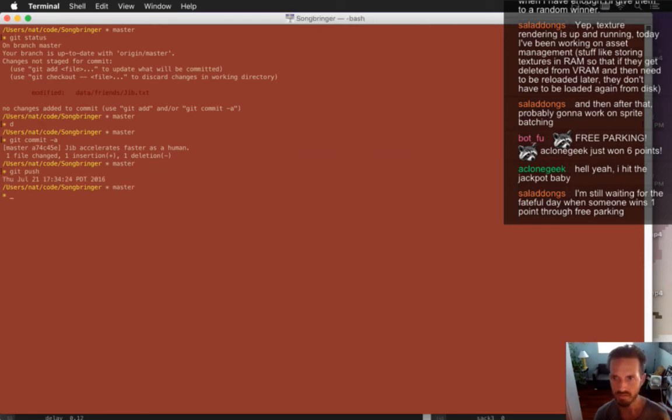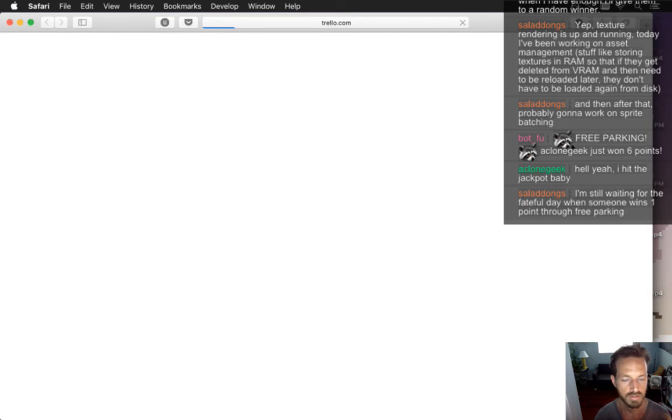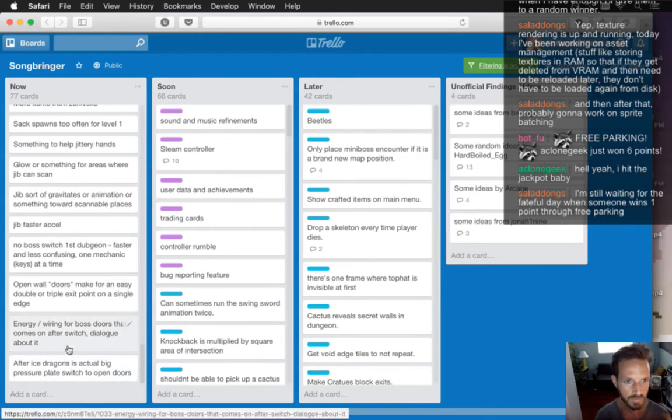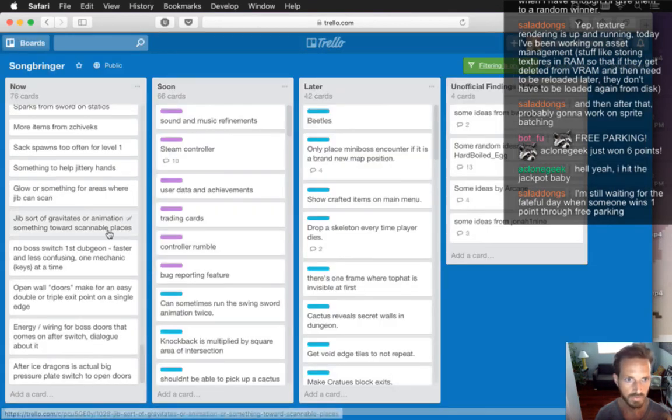All right, that's the three biggest ideas I had for Jib, I think. I'm trying to remember what else I had in mind to make it more fun. Three things off the list already. Jib faster accel, done. Oh yeah, animations and stuff for what can be scanned.